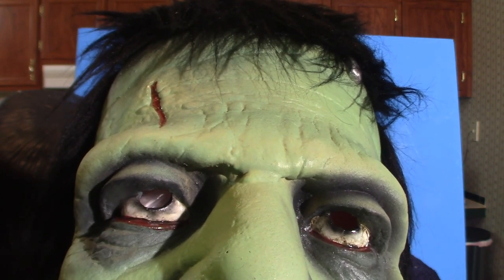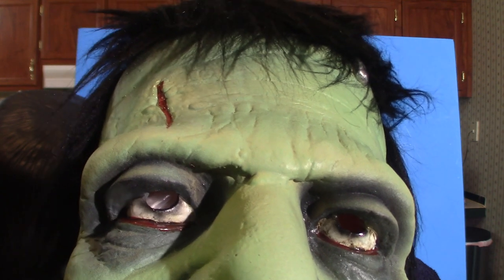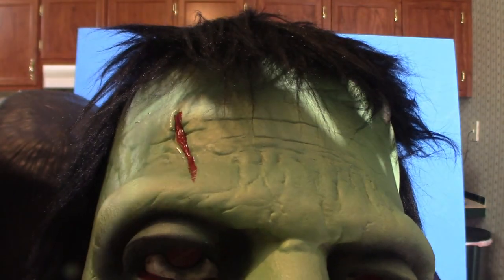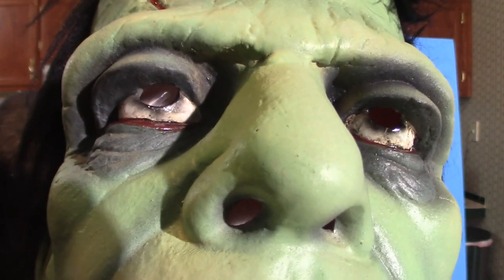But if you got a real small head and you try to wear this, it's going to be kind of hard to see peripheral wise, because very similar to my Creature from the Black Lagoon, that's a big mask and it fits fantastic, but it has these little eye holes, so you can't really see from side to side unless you shift the mask. This would be the same way with a guy with a very small head. I'm sure that would happen.